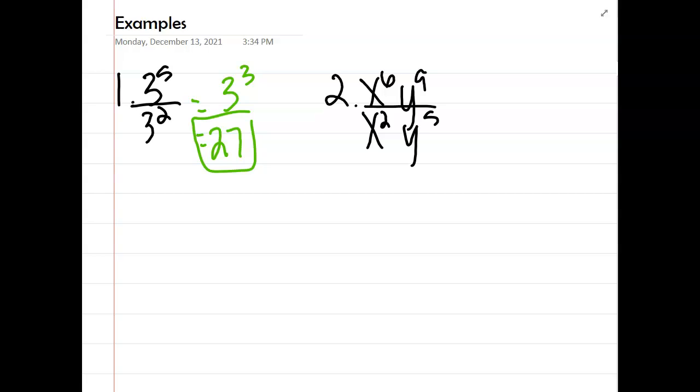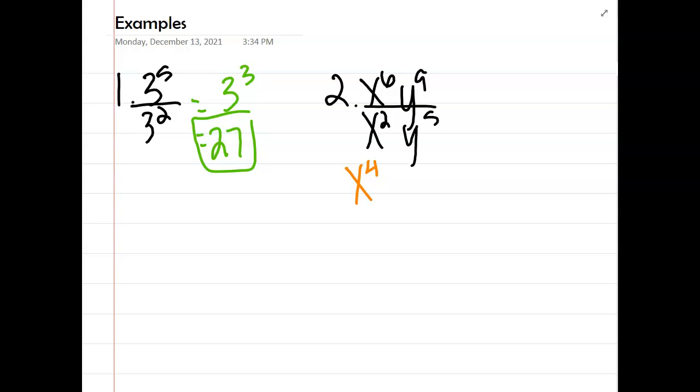Okay, once again, at least for the first couple, let's break it down. We have x to the 6th in the numerator. You have 6 x's in the numerator, you have 2 of them in the denominator. Right? These 2 in the denominator are going to cancel out with 2 of these in the numerator. So if you had 6, 2 of them cancel out, how many are left? 4. So you've got an x to the 4th in the numerator.